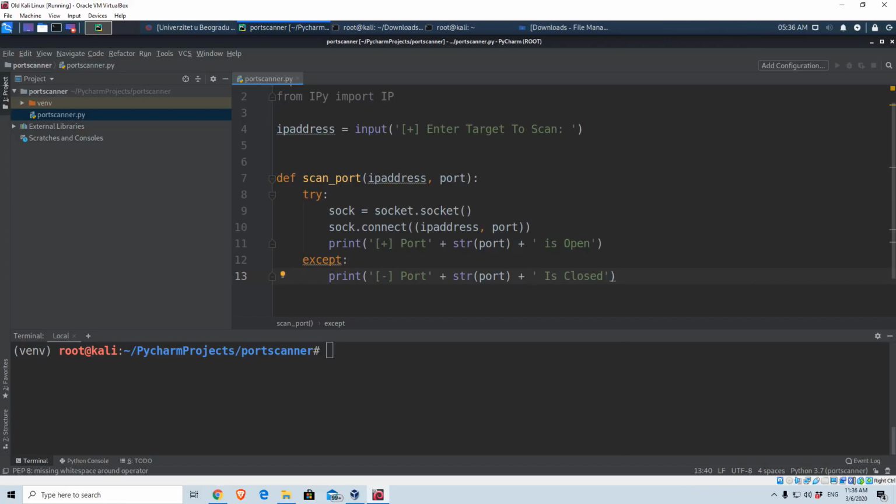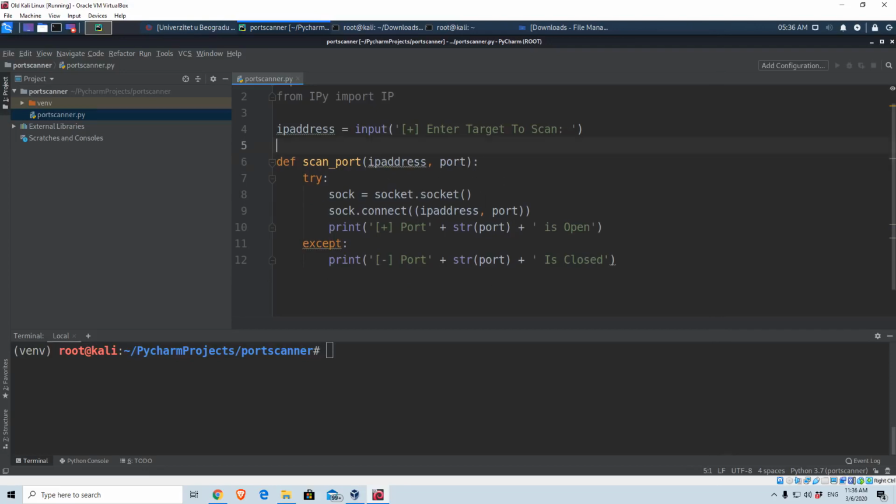And now let's test our function, but let's add a little bit of a twist to it. What we want to do is scan the first 10 ports on our website. Alright, so how can we do that? Well, we don't have a port specified at all, so we need to iterate over numbers 1 through 10 and then specify for each number that the port is equal to that exact number. Let me show you what I mean.